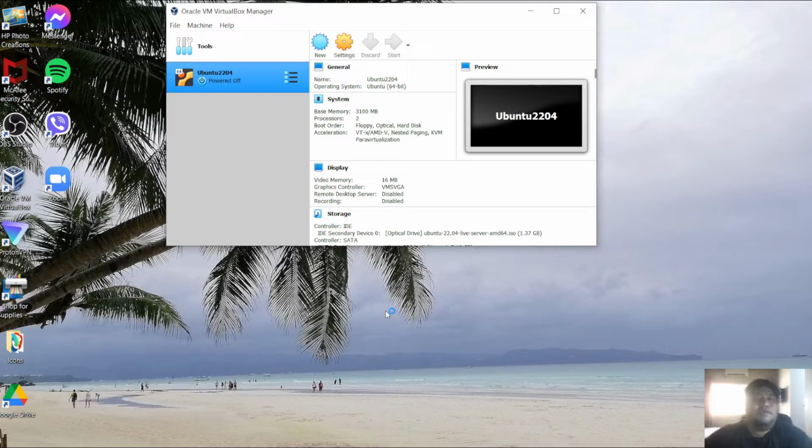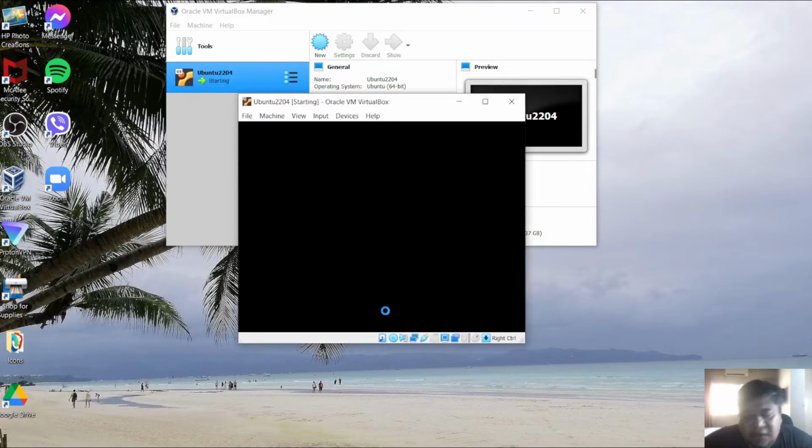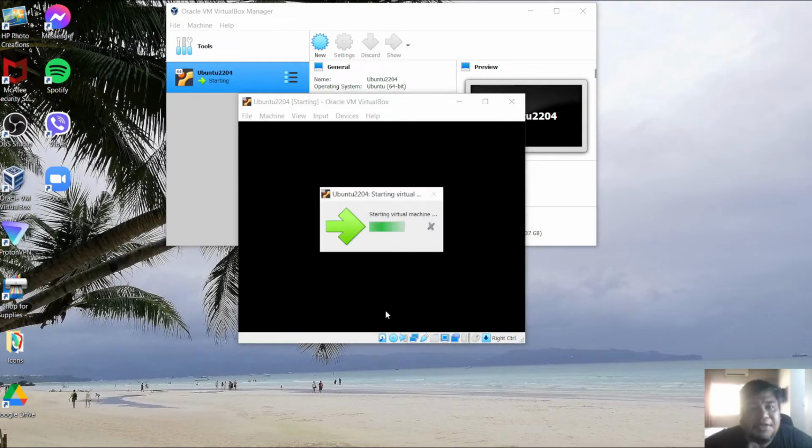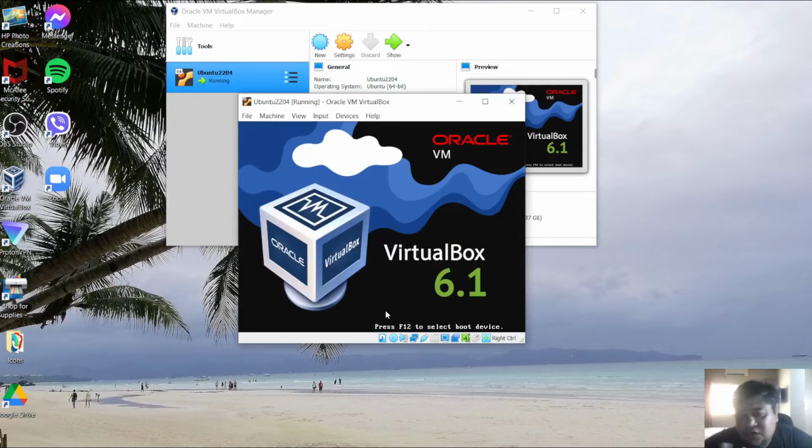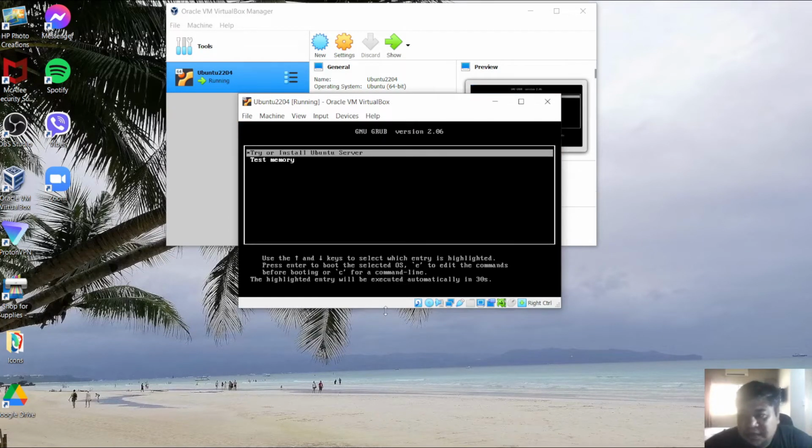So our VM is now turned on. It's just like turning on your physical machine. And once you turn on your physical machine, it will read the optical disc that you inserted, the DVD or the CD. So just like that. Once the VM is turned on, it will read the ISO file which we inserted in the virtual CD drive.